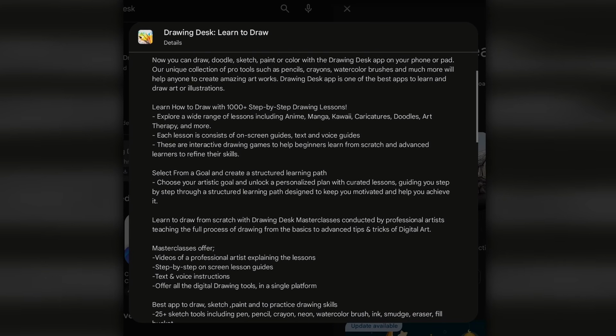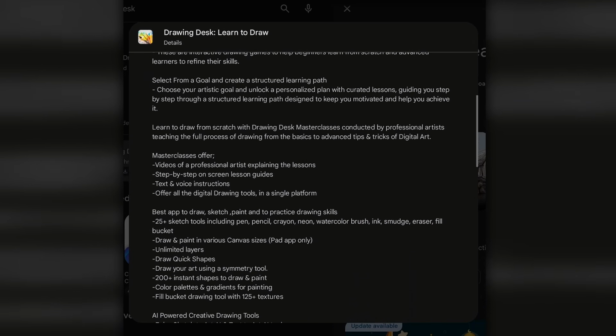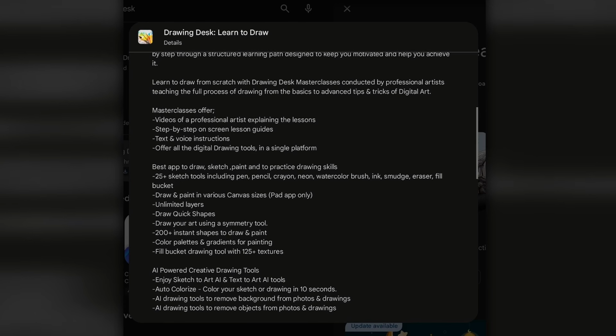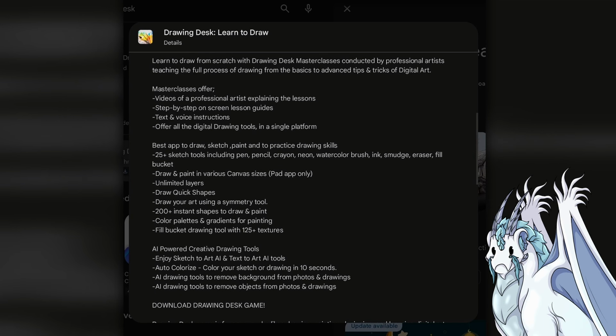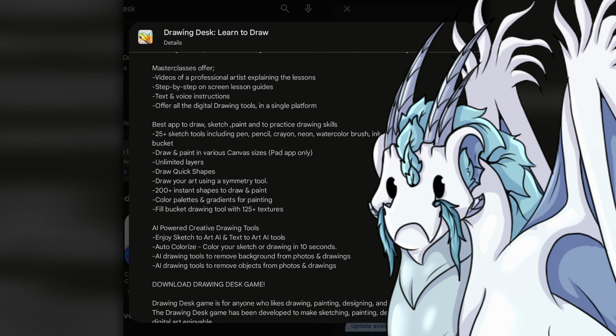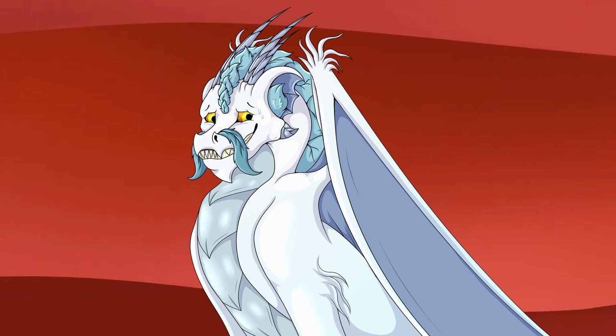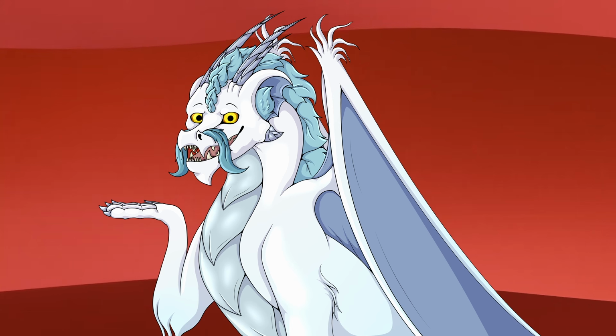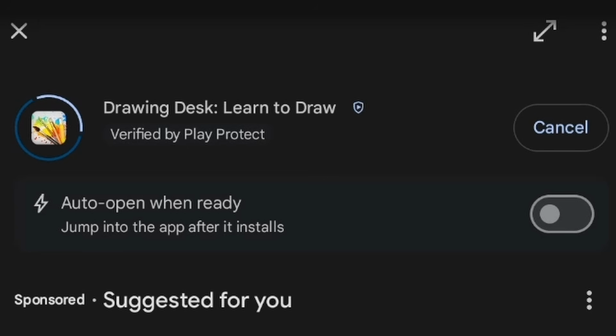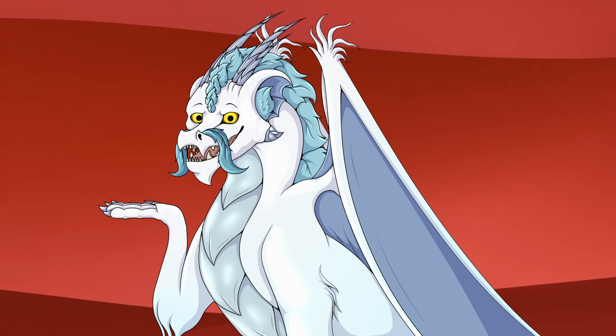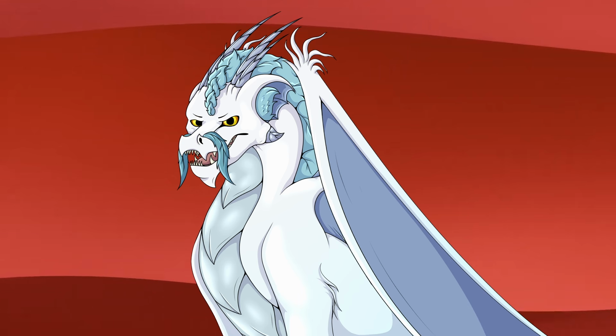Though when I had a closer look at the description and immediately saw the word AI, I was like, well, at least they're not trying to hide it, I guess. That's something. I'm just going to pretend for the minute that I didn't see that, and we're just going to go have a look at what this app is all about. And so I downloaded it, let it install, and now we're going to see if this app is worth your time or not at all.